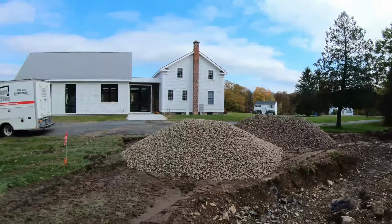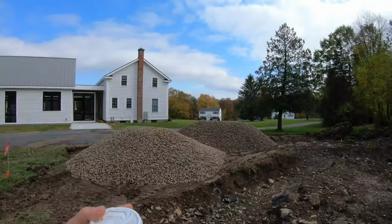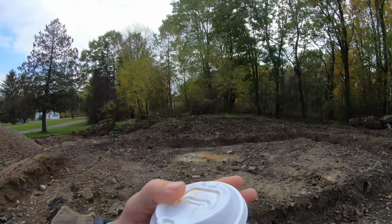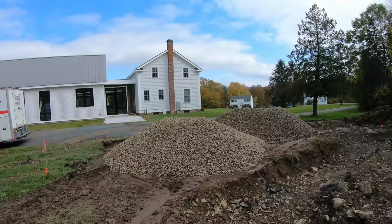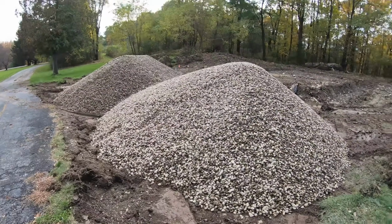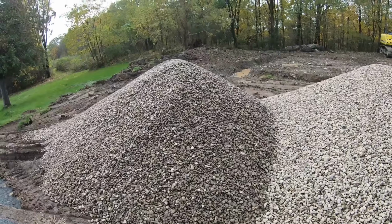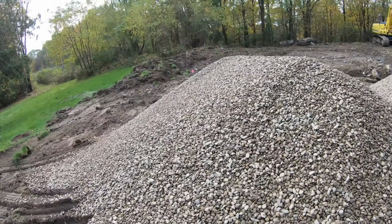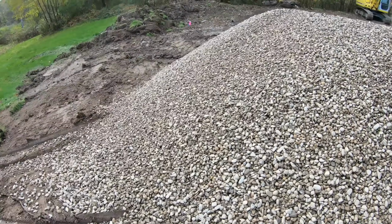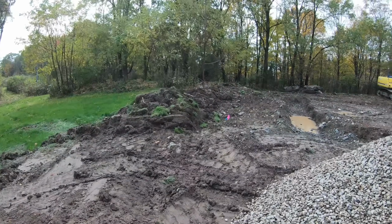So basically, you're gonna set up the laser right now. It is midday. Set up the laser, shoot grade, my stone grade, and just go around this perimeter with the stone. Boxed out this area first before I put the stone down, just because he's gonna have a driveway in here and we don't want the sod. We want to use all the stone we can. We're gonna put stone back over here for him to get in and out, and just threw all the sod there for now.